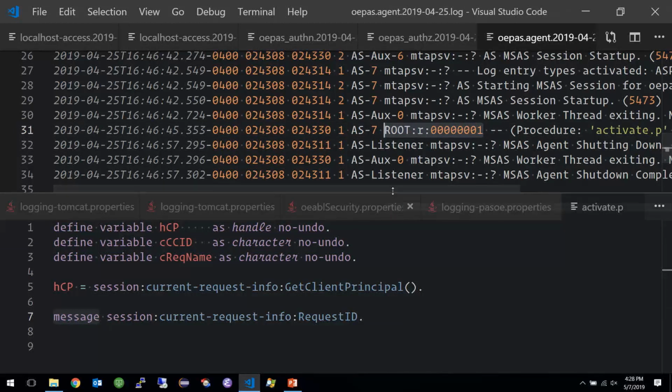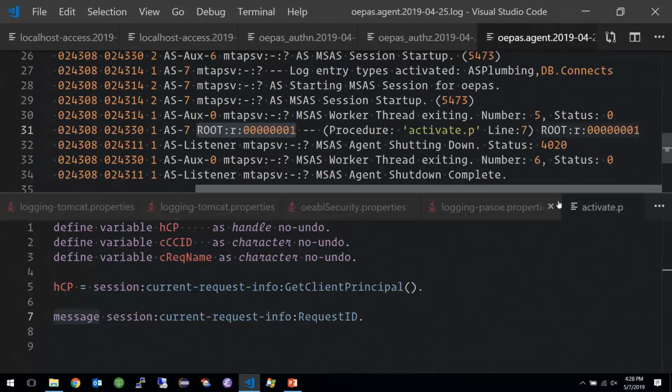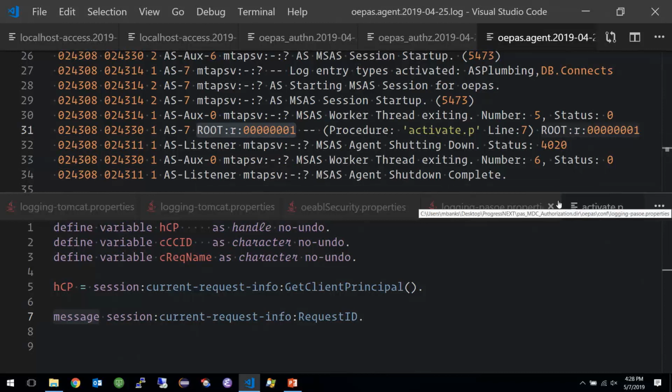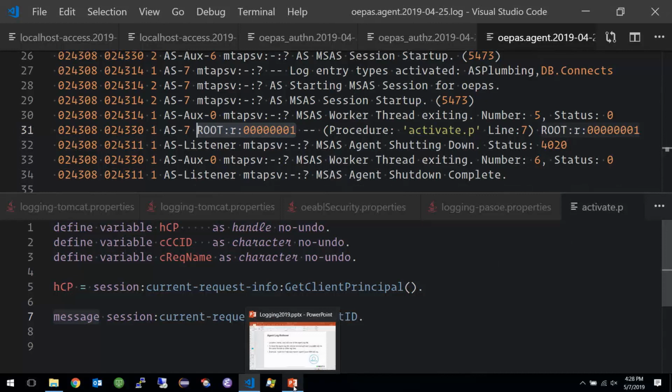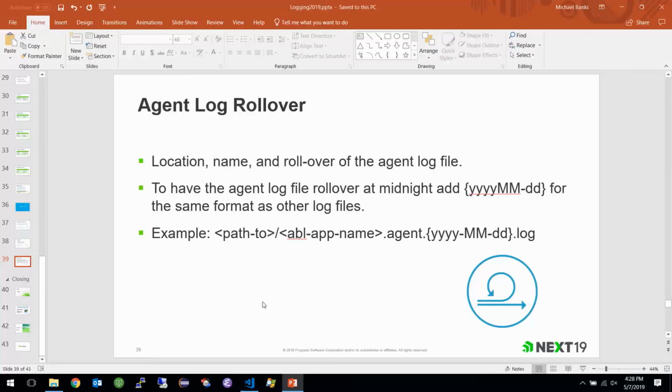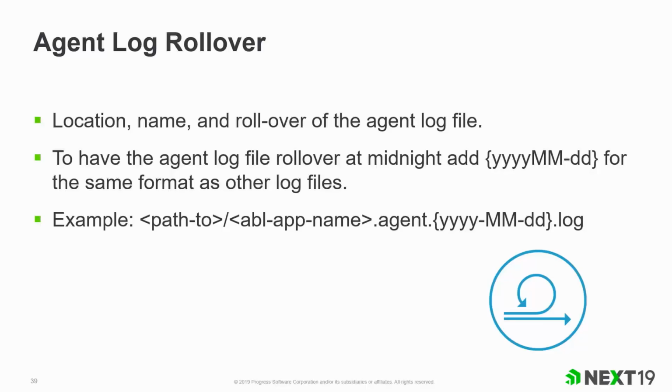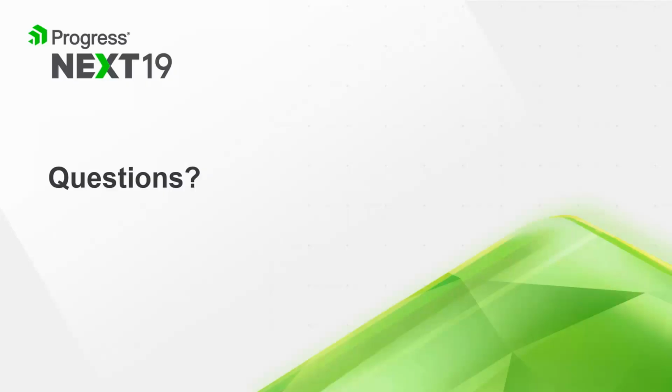So this log message was generated by that piece of ABL, and I can inject that with ABL code, I can inject that into a message. All right, so let me go back here. And I believe that's it.